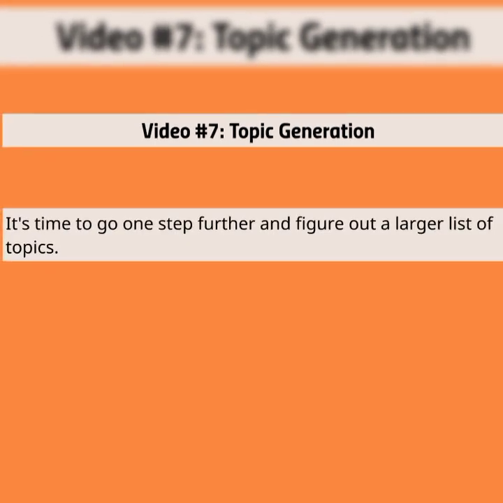So it's time to go one step further and figure out a larger list of topics. Now, we obviously have a list that we created earlier, but we want to make sure that we verify that they are truly in demand, and that is something that people are asking for out on the internet. So how do you go about verifying this? Let me go ahead and show you.